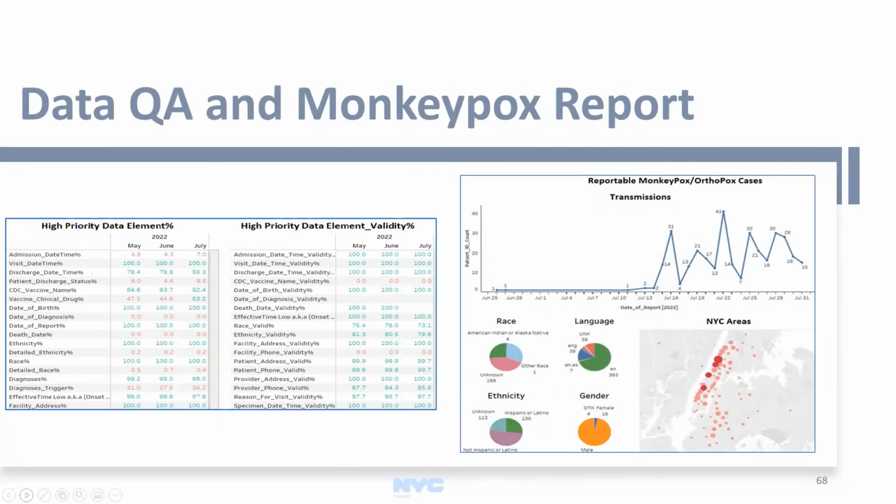As you see on the left side of the screen, we have a dashboard which is mainly focused on supporting the QA activities. This dashboard contains information like the reportability, which is a percentage of data reported, and validity, which helps us to identify what percentage of reported information is compliant with the standard values. We have set a threshold of 80% to be compliant with the data quality reporting standards for New York City.